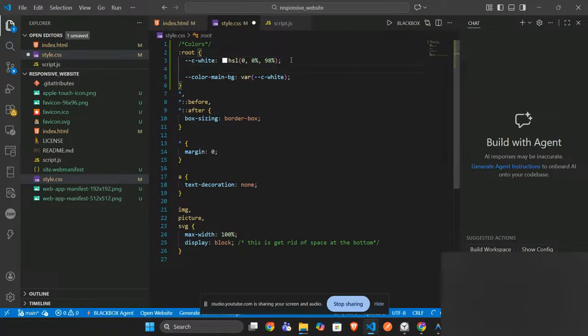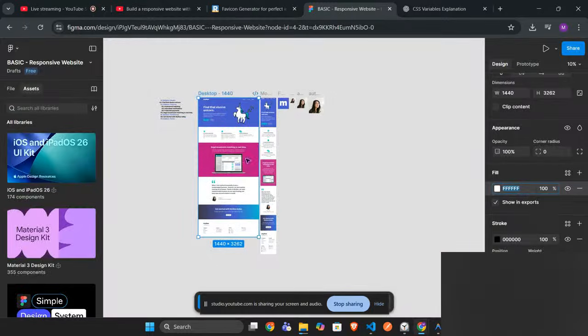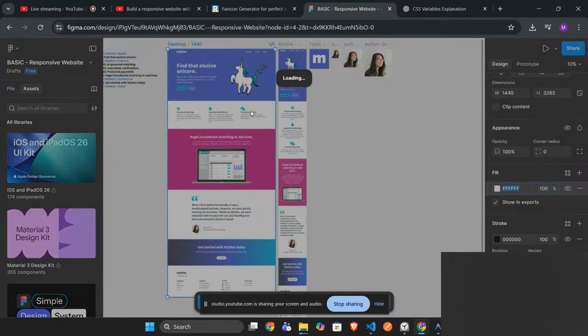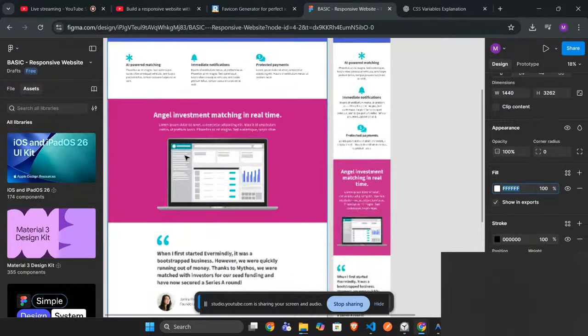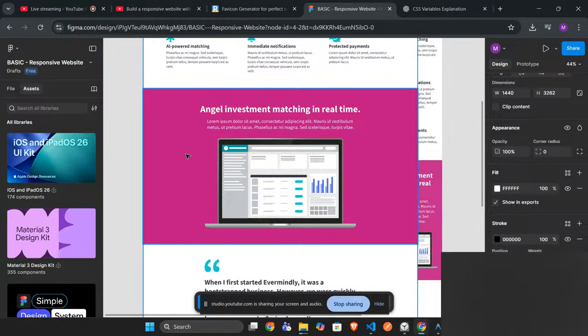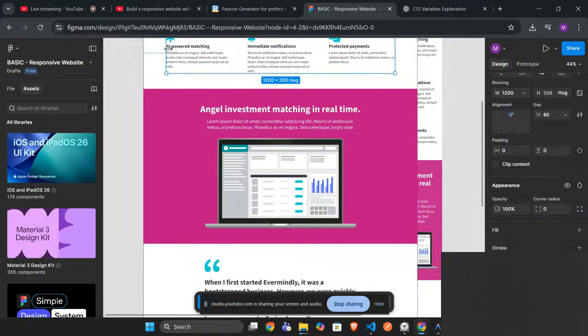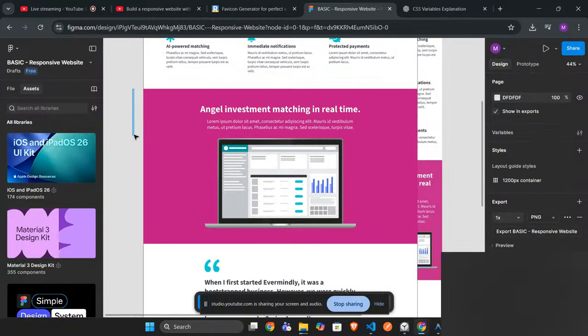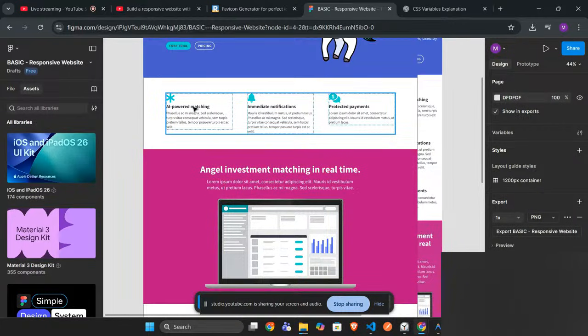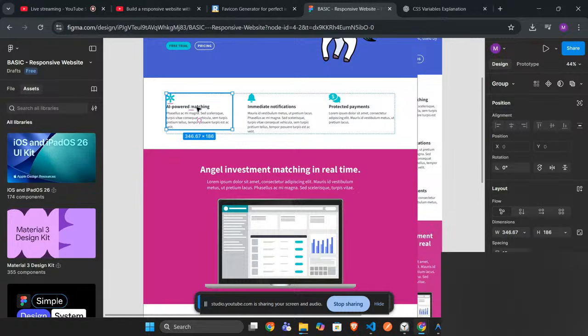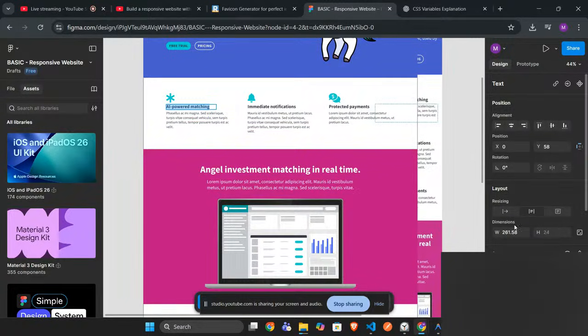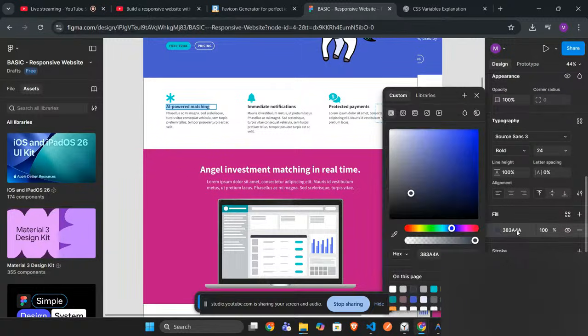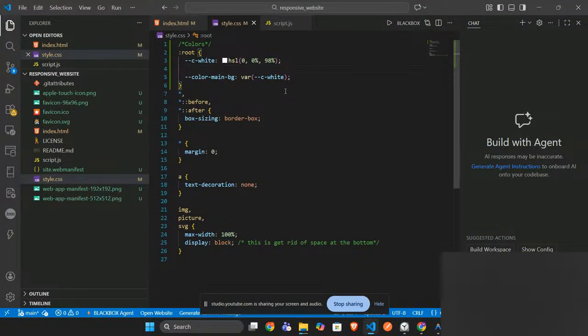And let's take one more color from here. From here, we will zoom in. As we zoom in, this is the part, this is the color we need. We will just move down. Yeah, this is the color, and we'll just scroll down. We got the color, we got the name also. We'll just copy it. We'll just name it.